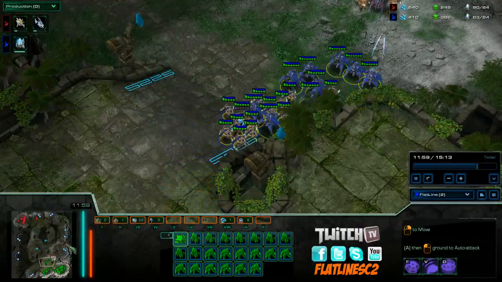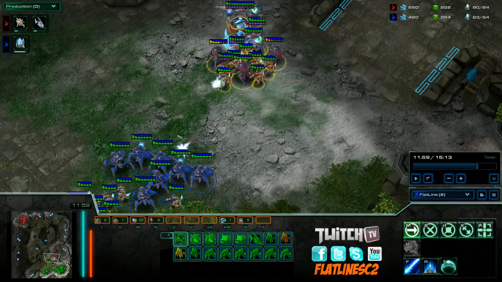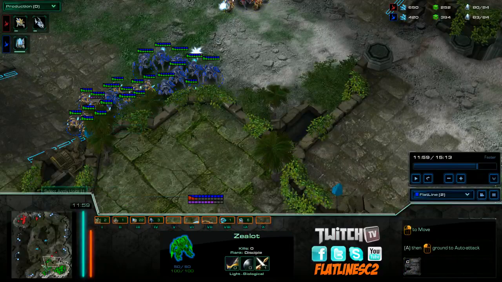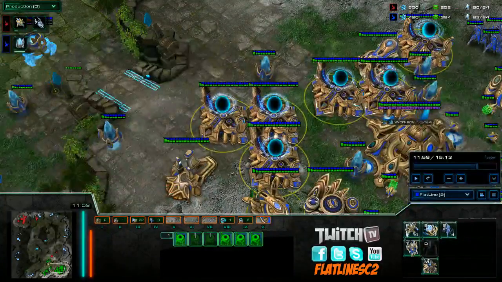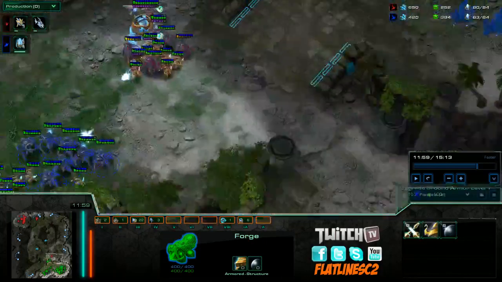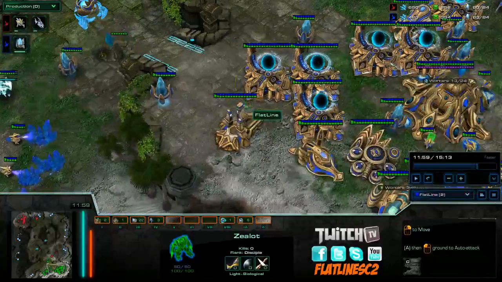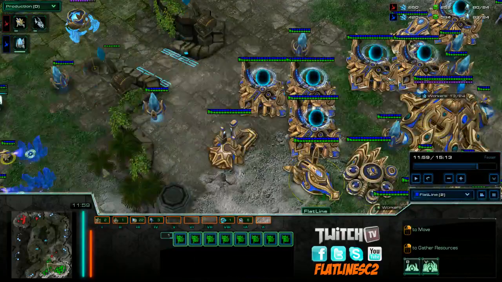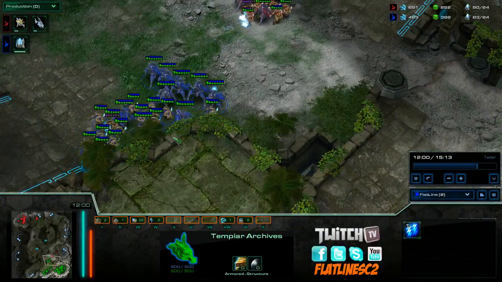However, here's the difference, guys. Why do I want to engage in this? This is where you need to understand my engagement. It's probably not the best thing to do for me, honestly, but understand this. I have more gateways. I also have +1 attack. There's no way he's going to have +1 attack. So I have the upgrade advantage. I also don't have charge. That's actually bad.